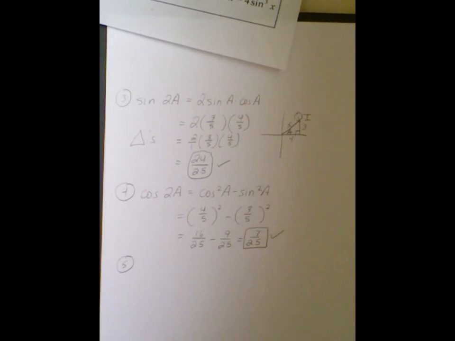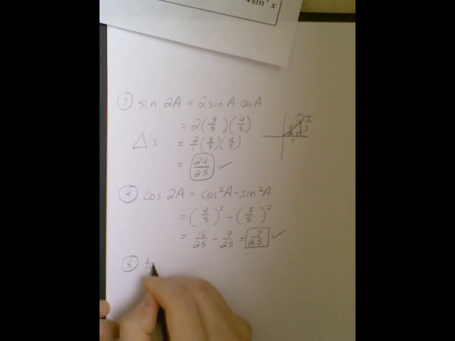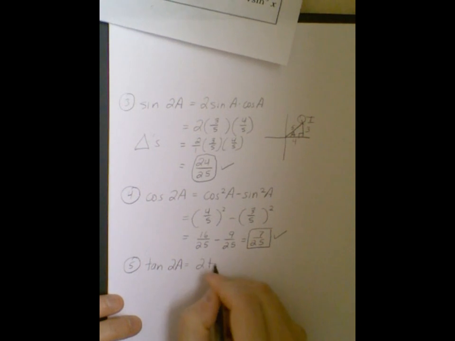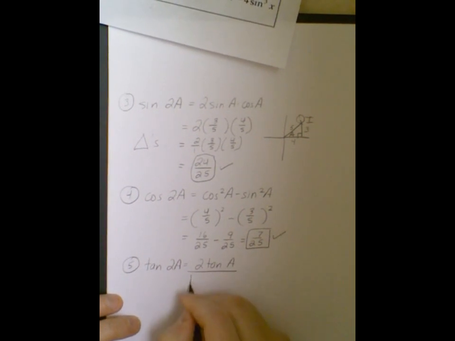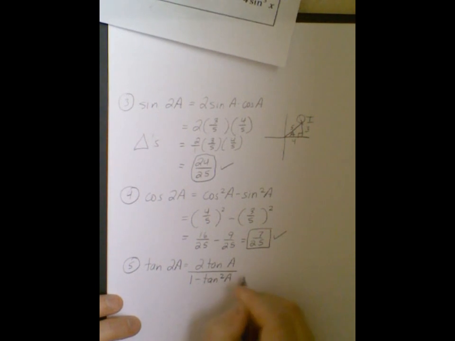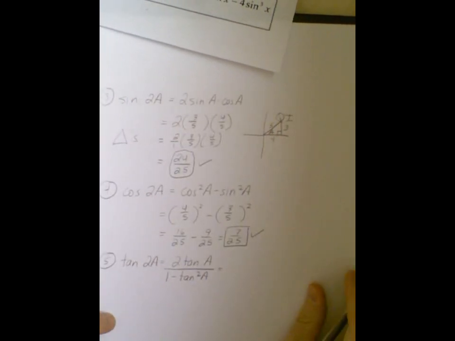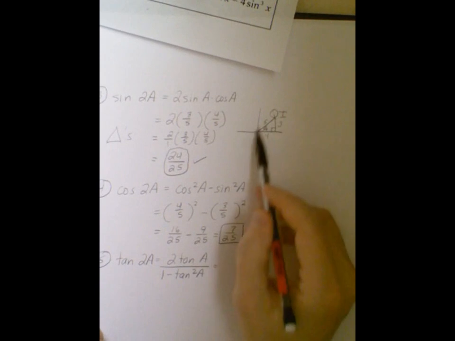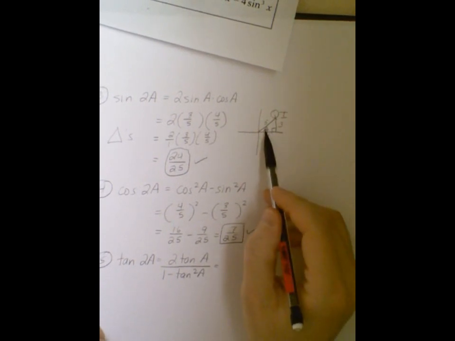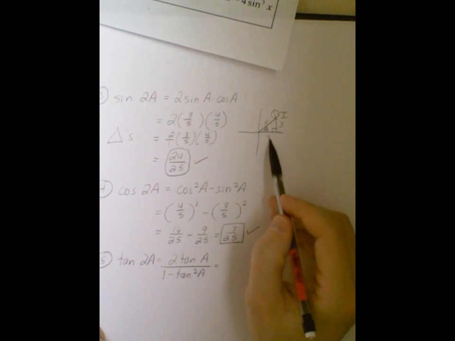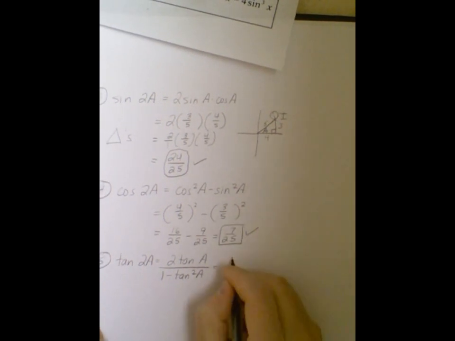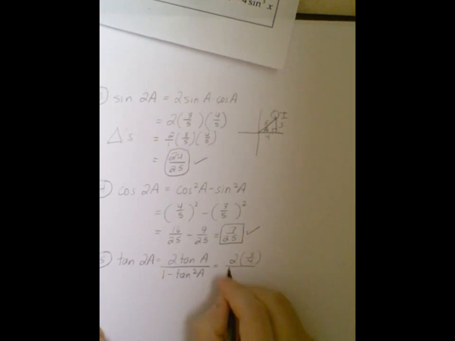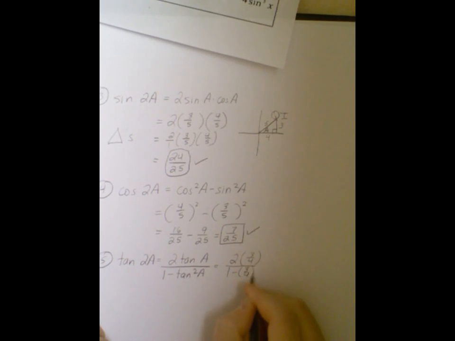All right, here comes tan. Tan double angle, when in doubt, start with the formula. There we go. Tan of 2A is 2 tan of A over 1 minus tan squared of A. All right, well, they didn't give us tan in the question, but the good thing is, you did all the work over here in your triangle, so just go back to your triangle. If this is angle A, SOHCAHTOA says tan would be 3 over 4, opposite over adjacent. So here we go. This becomes 2 times the tan of A, which is 3 over 4, over 1 minus 3 over 4 squared.